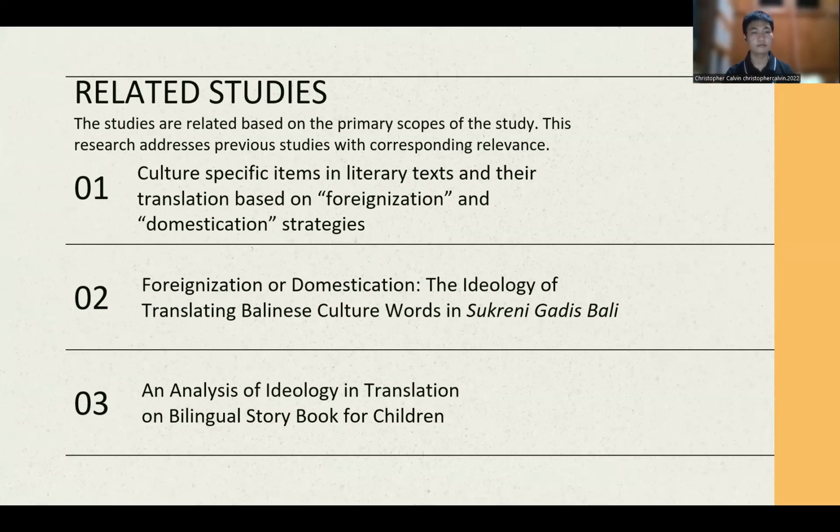In relation to the previous studies conducted as the primary scopes of my study, this research addresses the previous studies with corresponding relevance. The first is a study titled Culture-Specific Items in Literary Texts and the Translation Based on Foreignization and Domestication Strategies. The second is Foreignization or Domestication, the Ideology of Translating Balinese Culture Words in Novel Sukreni Gadis Bali. The third is An Analysis of Ideology in Translation on Bilingual Storybook for Children.